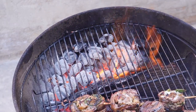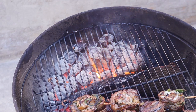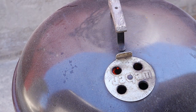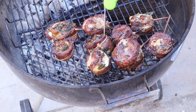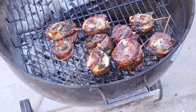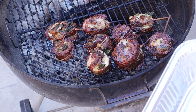Let's go ahead and put our lid on. I have one vent open in the bottom, and we're gonna go ahead and open this vent all the way open. I'll see you guys back in 20 to 30 minutes. The internal temp is reading 155, 152, 160 — and I don't mind them being overcooked. Let's go ahead and pull these off. Yes — money!